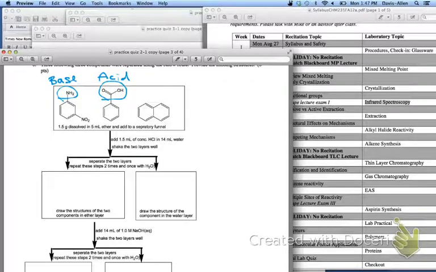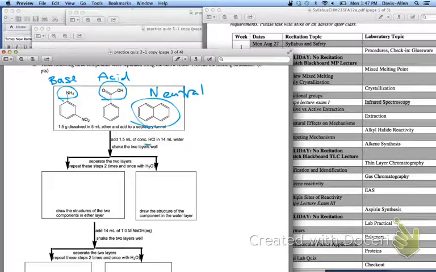So what happens if we take this solution of base and acid and then we look at this guy, which is just carbons and hydrogens? What do we have out there? Do carbon and hydrogen bonds react very well? No. And I'm pretty sure, as far as you've seen in lecture, they don't react, which means we would just refer to this one as neutral, or non-reactive.